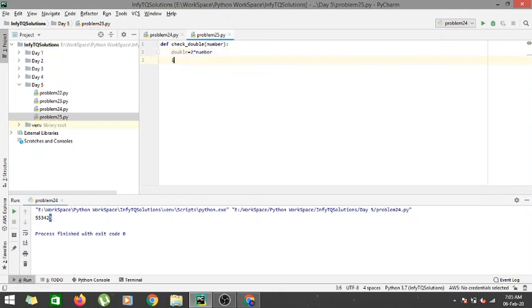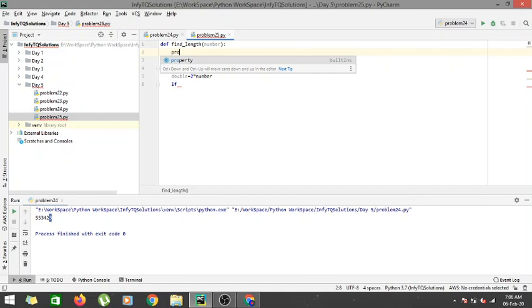and the first condition is, in order to calculate the length of the particular number, let's create a function def find_length, which takes an input of the number and returns the length of the number. As I showed you in the previous example, you can use a for loop to find the length of a number.